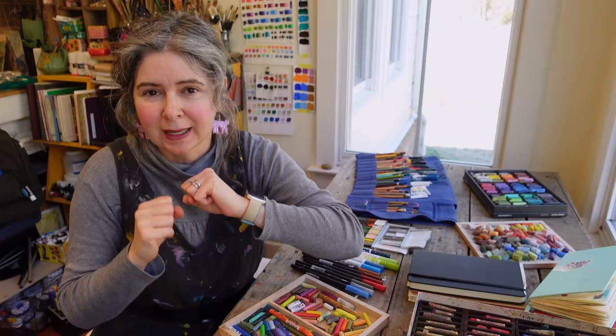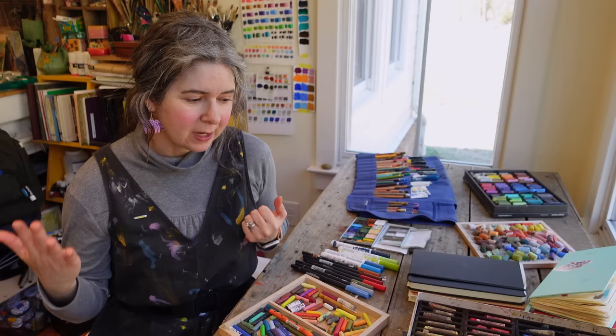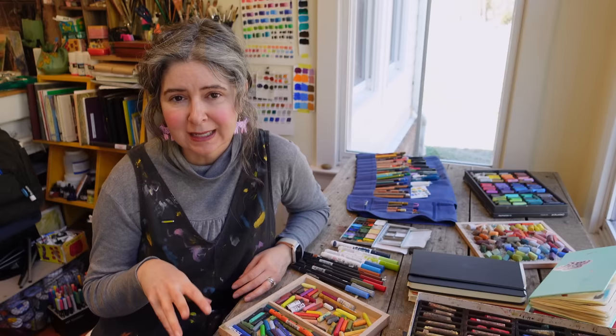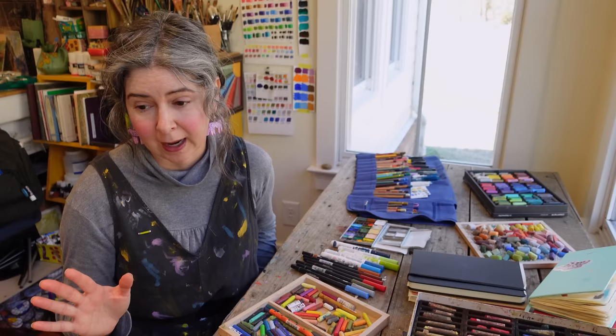I'm trying to get as much information as I can, and also want texture and depth. So I take a lot of different materials. And because of that, I don't want to start with paint because then I have to wait for it to dry. And I live in Tennessee and it's very humid year round here, so it just takes a long time to dry. And I want to get as much information as I can wherever I am. Even if I'm in the studio, I'm wanting to get it done and get after it.